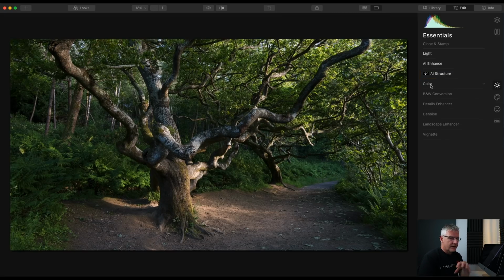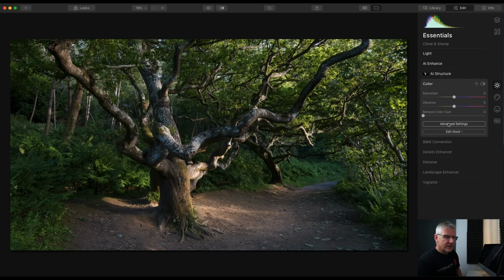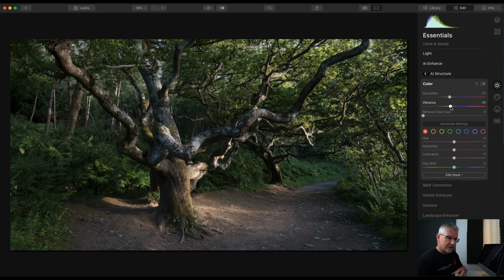Right, colour. This is where I would love to say the magic happens, but it's not. This is just where I decide where my greens are going to go. So with this, I am going to pull the saturation back slightly. I'm also going to pull the vibrance back slightly because I'm going for a dark, moody edit with this one. I'm going to get into the yellows, and I'm going to pull the saturation back in the yellows, taking care not to drop them right back, just to leave them in a decent area that I'm happy with.